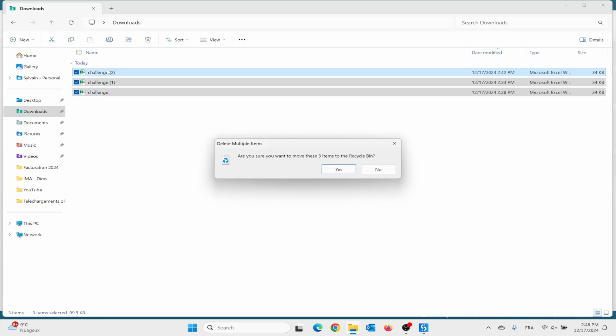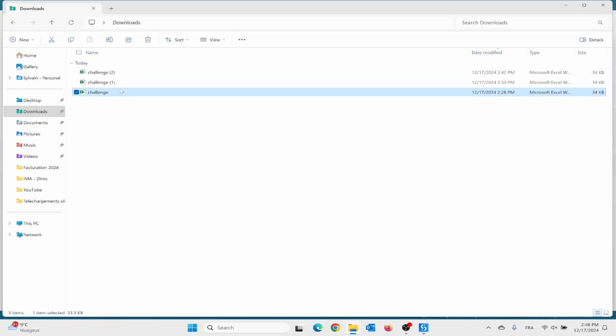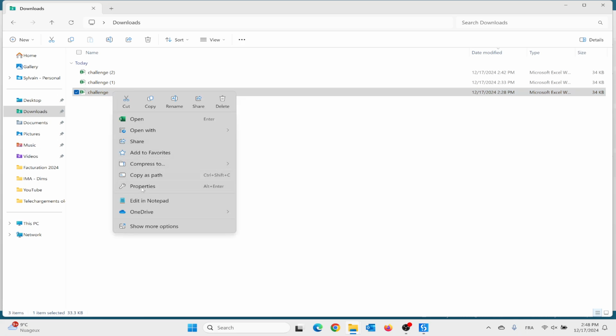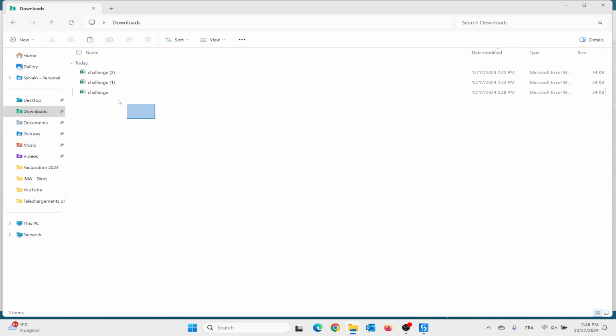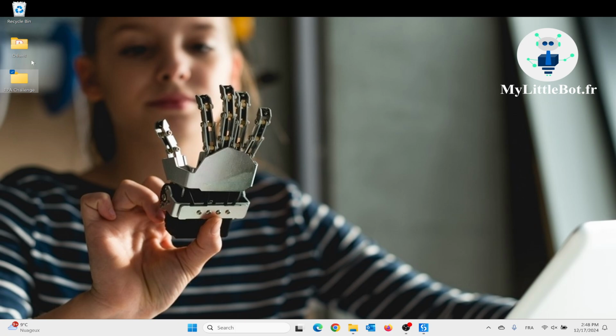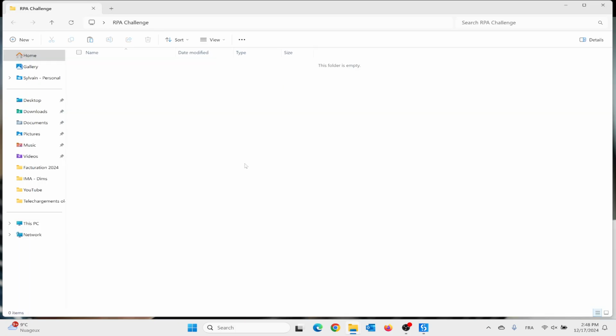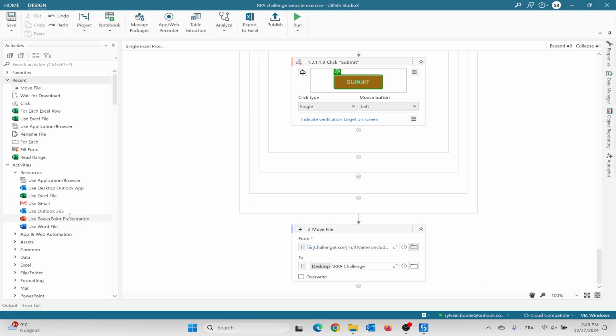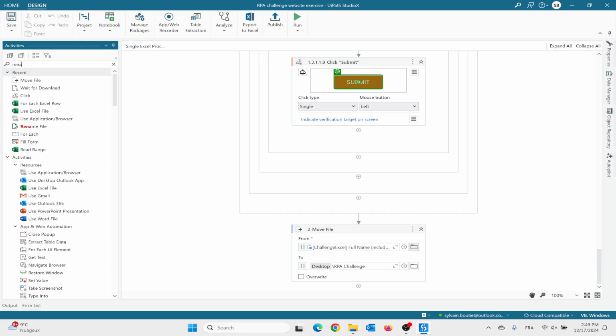If I need to download the document every time, what I would like to do would be to rename this document, this Excel file here in this case. So instead of having challenge saved in the RPA challenge at the end, I would like maybe to put next to it the date of today. So I know which one has been processed, and I have some kind of a history of all of the processing by the bot. So what I can do here is also to use an activity to rename the file.